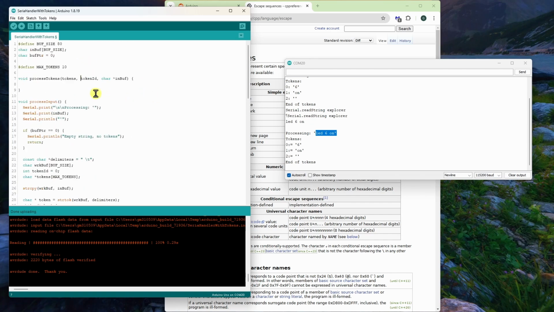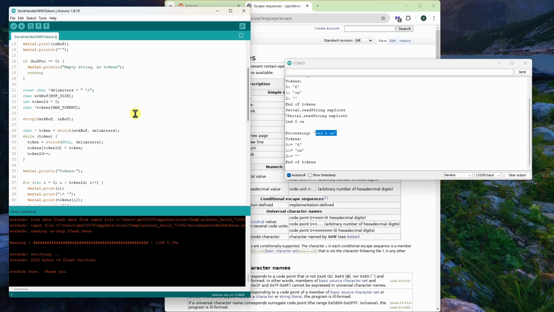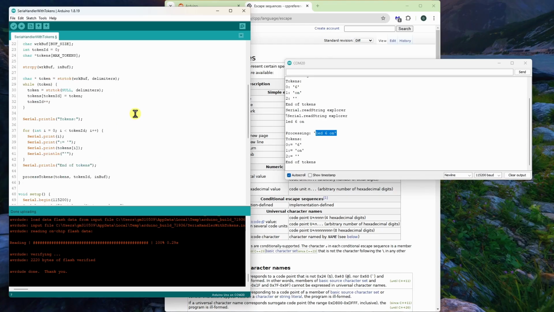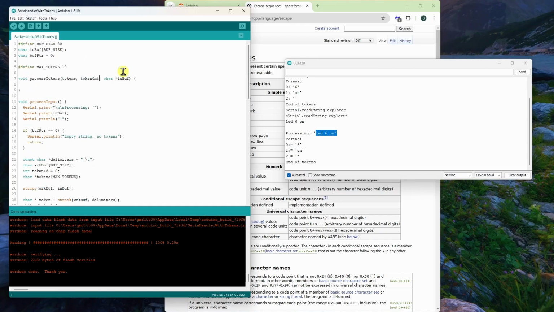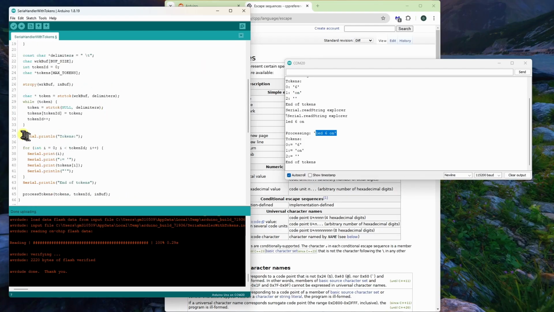Now this one, I'll rename it to token count, because it's actually a count of tokens when we get to here. Whereas it's defined as an integer. Oh, there it is, int token ID. And I'll declare this the same way. Char star tokens, so pointers to strings, and basically I'm going to make it an open-ended array again, so it can deal with different sizes if we needed to.